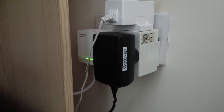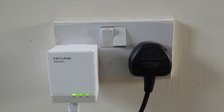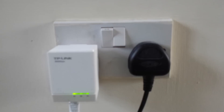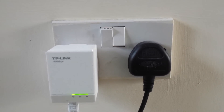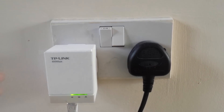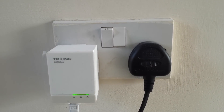I'm now at the other powerline. Within those two minutes, plug this one into the mains and plug an Ethernet cable into your laptop or computer — like I have here with my MacBook Pro. Press the pair button at the bottom just like you did with the first powerline. Once you've pressed it, it will stop blinking to indicate it's working: the power LED is on and the internet LED is also on.